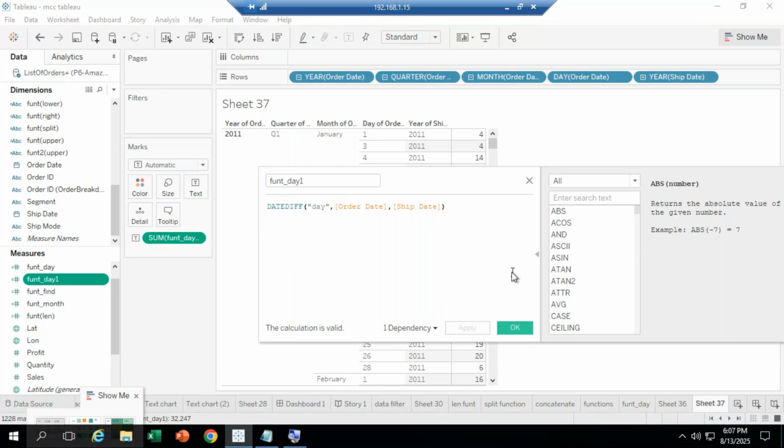Is everyone finished? DATEDIFF function.